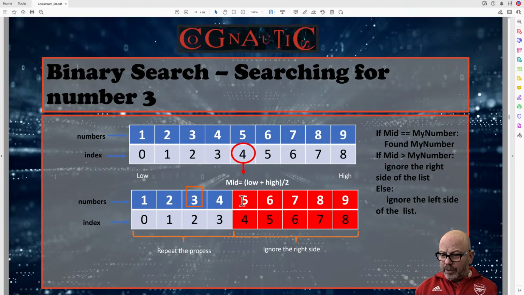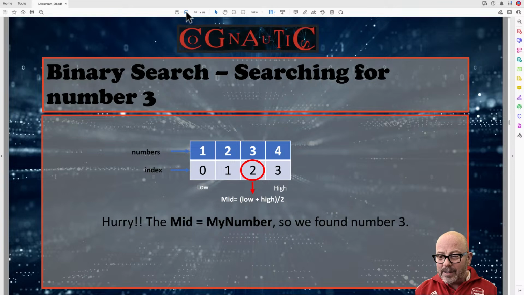So you go to the middle point, which is 5, and you ask the question, is that the number? No, it's not, because we're looking for 3. Is 3 bigger or smaller than 5? Well, it's smaller than 5, so therefore we can get rid of everything that's bigger than 5, which is all of this stuff here. All right? And then we do the same thing. What's the middle point? Well, there isn't a middle point, so we'll go up and we'll look at 3. Is 3 our number? Yes, it is. Search ends. Got it? Work through it a few times so it makes sense to you, but that is the principle of the binary search. And there we go. It found it there, found the number 3.